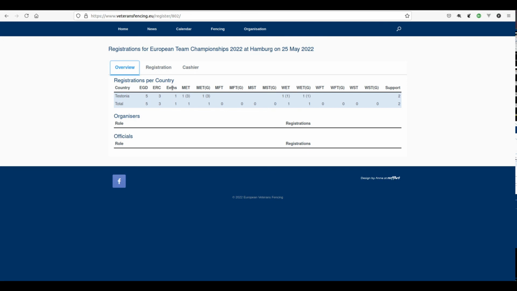So these are complicated abbreviations, and these events will of course disappear for the real Hamburg 2022 event, and they will probably be replaced by something else. As organizers enter their own volunteers, there will be more roles here at the bottom, and at the far end here we have the officials, like members of the boards and other people that are sent by the EVF or FIE to watch over the team championships.